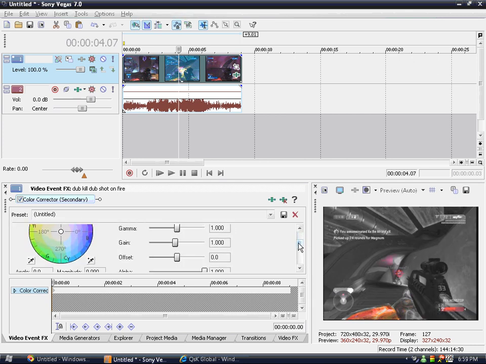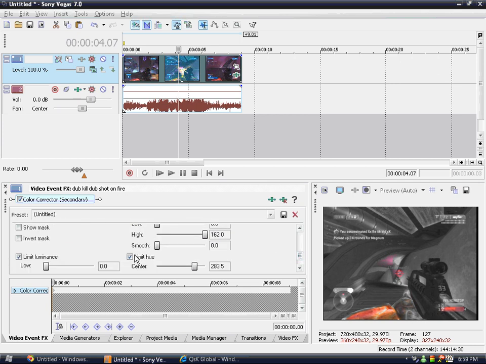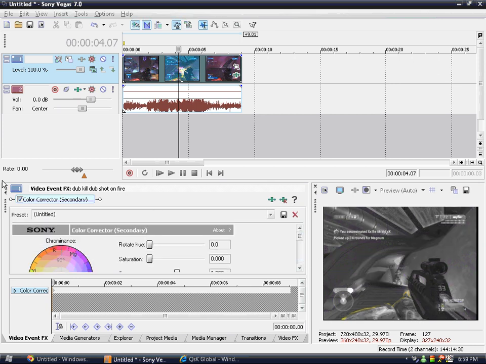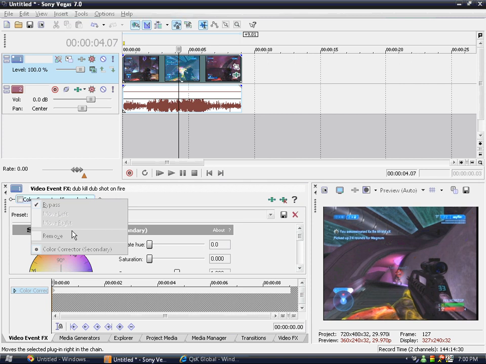Then you simply go to, you have all these different settings here. You do not need to mess with any of the settings except beneath the limit hue check mark, there's a setting that says center. If you change whatever the center setting is, it'll change whatever color is desaturated. See, that looks really nice already just by me switching around. If I only want blue saturated, or if I only want purple, red, yellow, any color. I love this effect. It's probably my favorite. Let's take that off.